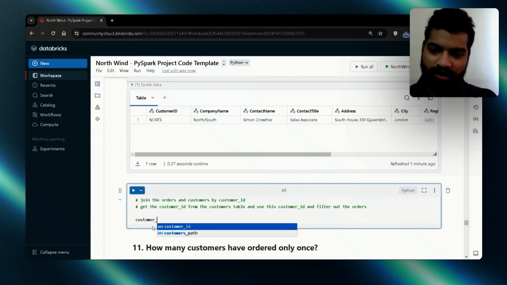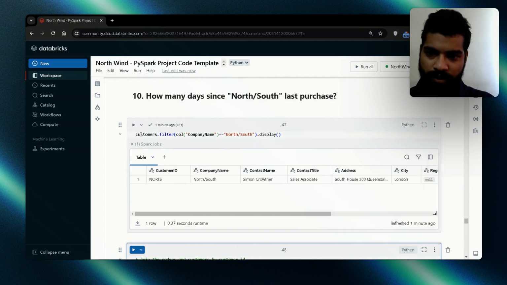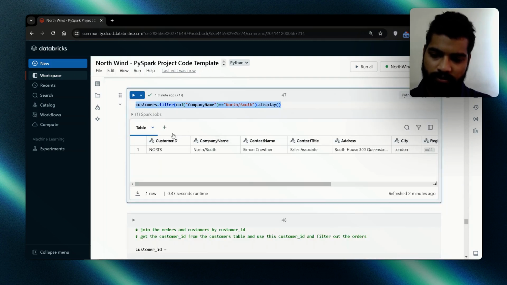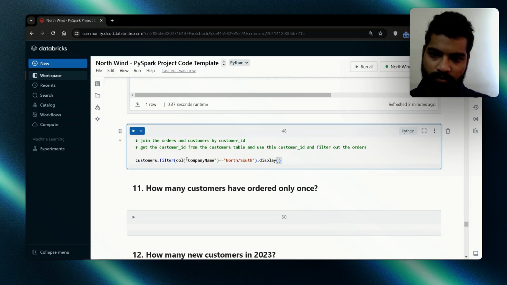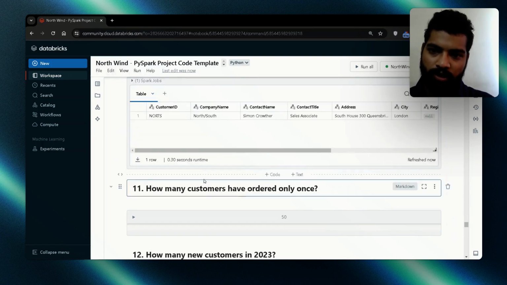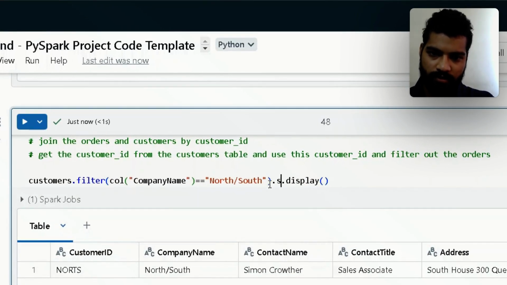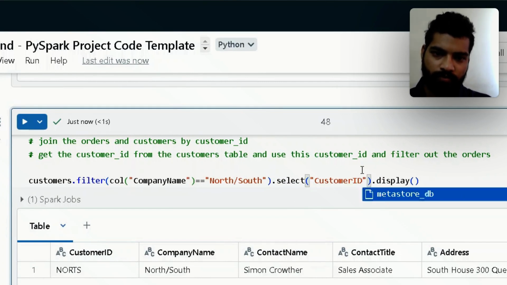So let me get the customer ID. Let me first of all get this. Control C. Dot display. And I only need the customer ID. So let's select the customers table, customer ID column.